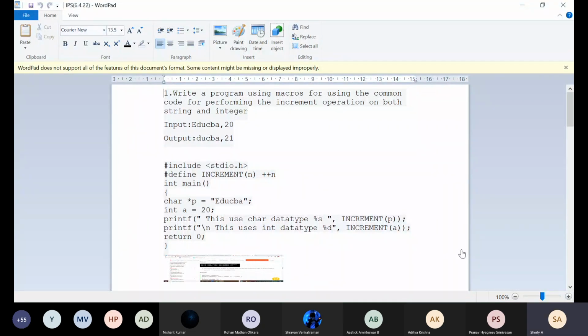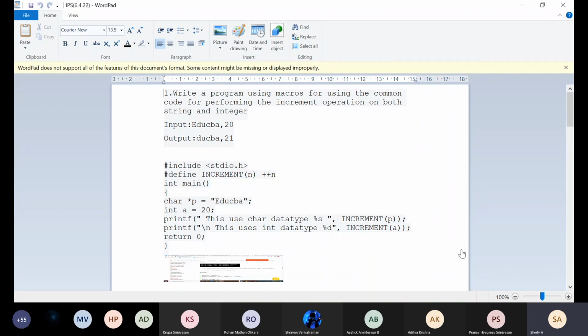Can you see the program? Yes, ma'am. Ma'am, you took a pointer only for the string but not for the integer. Why was that? For an integer, it's an ordinary increment operation, isn't it?